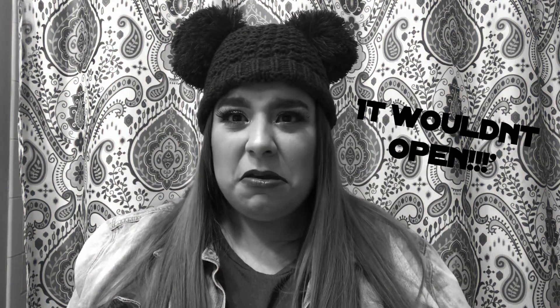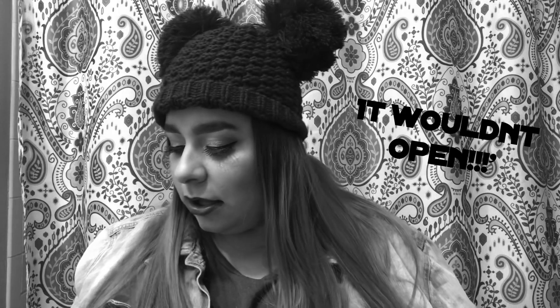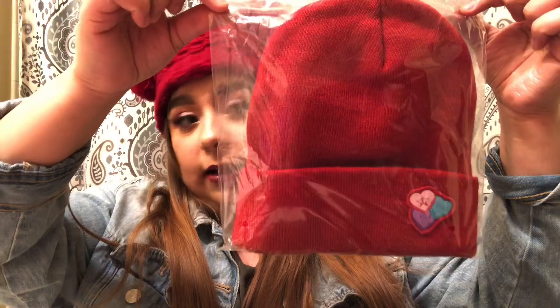He really wraps these up well. They're always packaged really well — I've never gotten anything broken from him. Opening it up, same thing so far. You can see the alien palette peeking out at the bottom through the tissue paper. So yeah, it looks like it's actually all the same things. Here's the beanie again — I really do like that it's simple. And another gloss — Succulent as well.